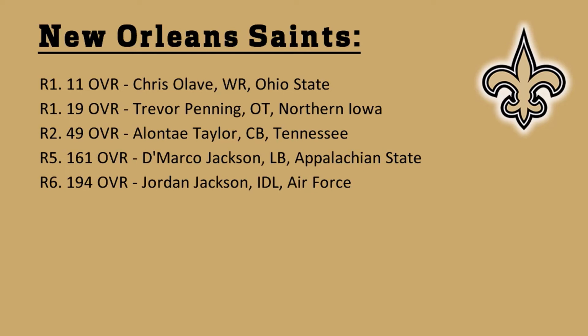Then we get to the 2 Jacksons, first up with the linebacker from App State, who was the 2021 Sun Belt Defensive Player of the Year with 20 tackles for loss, 6 sacks, and pass breakups each. Is disciplined with keeping his shoulders square to the line of scrimmage against the run game, particularly working against zone concepts, and then he can rip through the blocker's reach to create an angle on the ball carrier. Shows good awareness for targets and space as a zone defender, and he can kind of hit another gear when he has an open lane as a blitzer to close in on the quarterback and go through the running back if he's in the way.